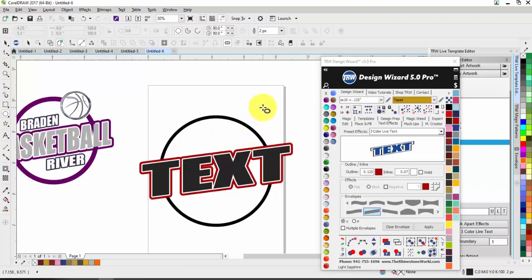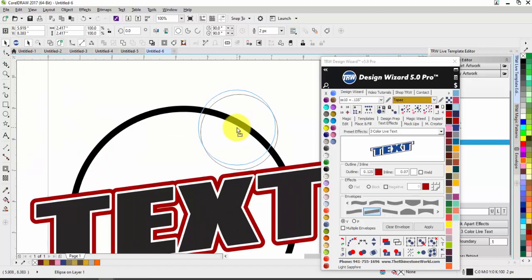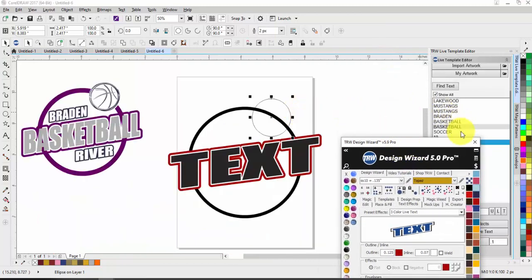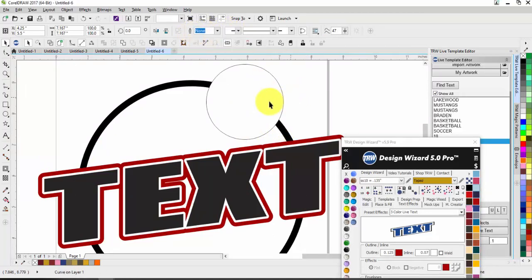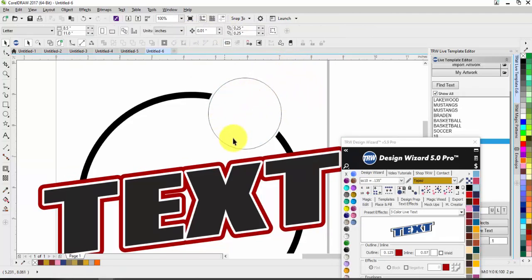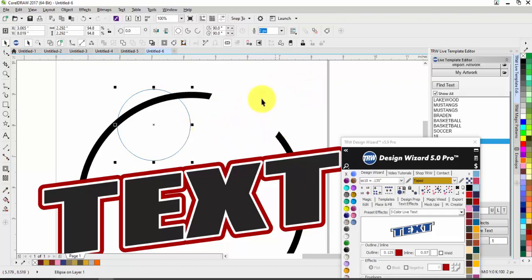Alright, so next we're going to put any type of sports ball in here. You can do two different things at this point. You can clear this area already, so there's no line behind it, or you can just replace this with any type of clip art, and then when you're getting it cut ready, you can get rid of any overlapping areas that way. I'll show you what I mean. What we could do is select this here, do a trim, and then bring this in a little bit. Because I trimmed it already, this area behind it is always going to be gone.